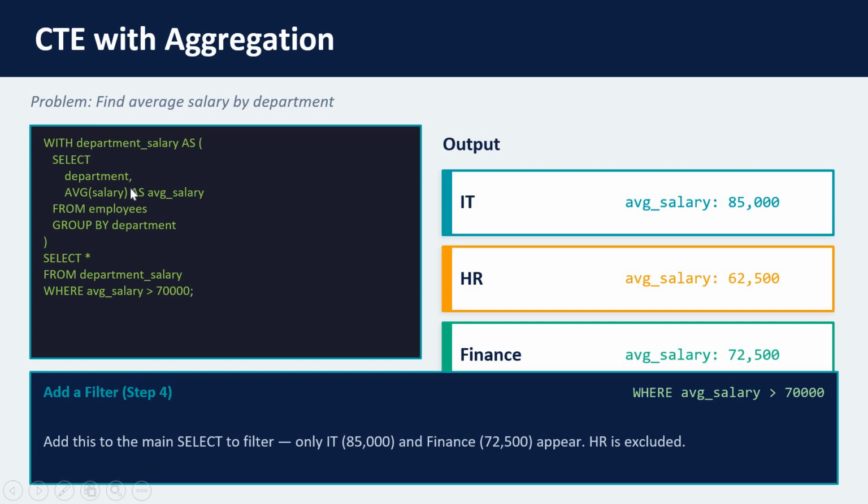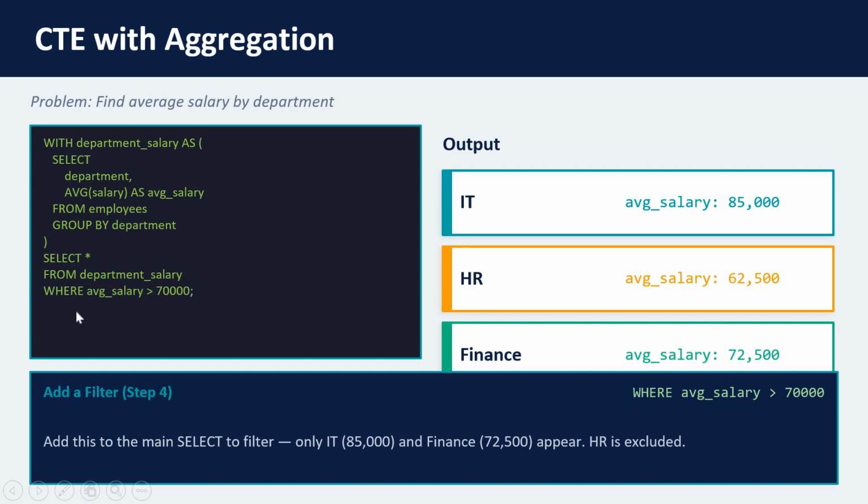Then what are we writing? Select. So here it is making some kind of result and storing it into department_salary only. So on this department_salary, what are we writing? Select star from the department_salary. So what is the department_salary? Department_salary is not a table name. It is a CTE name, department_salary, which behaves as a temporary table, right? That will be created under this particular execution only. So inside this, what is happening? This department_salary is a temporary table which will give a result. So with this query, with the department_salary, we do get IT, HR and finance, all three.